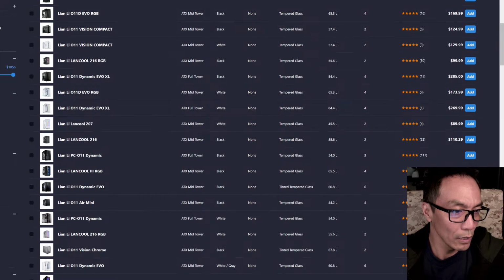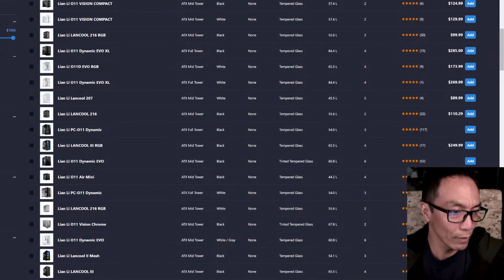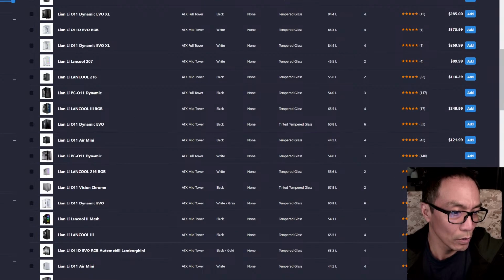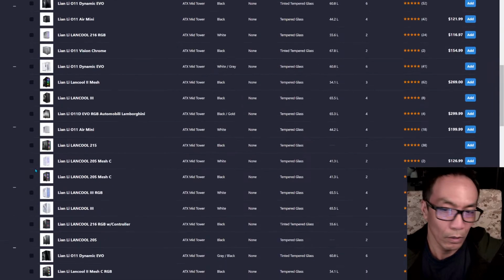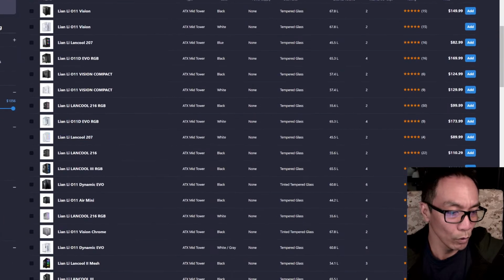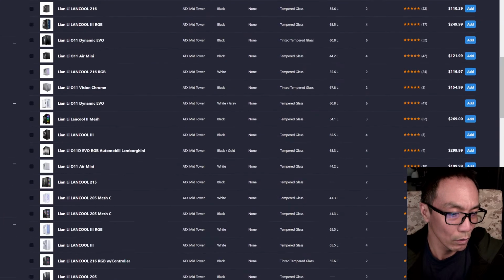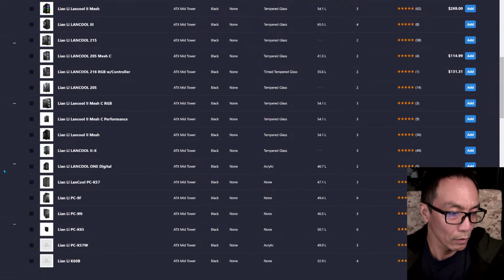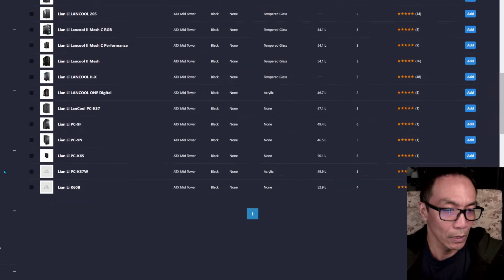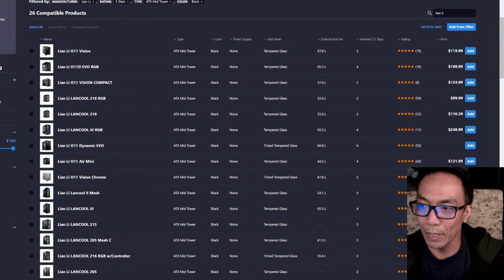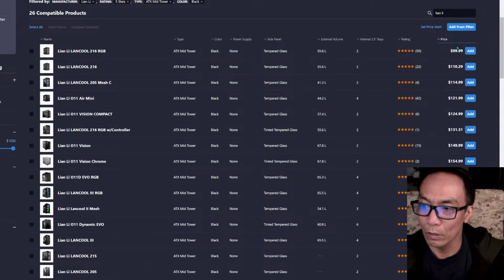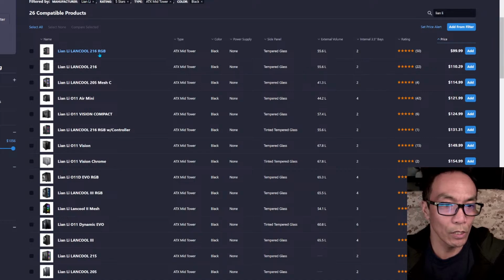Dexter likes Lian Li. 5 stars. ATX mid. And let's see. We'll get Ray a black case. Black. Power supply. They're all compatible. Price. So we got this nice $100 case right here. Mid tower black.